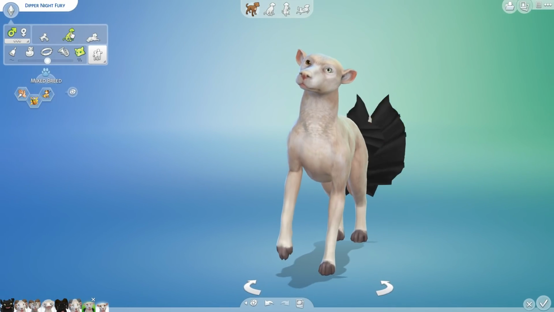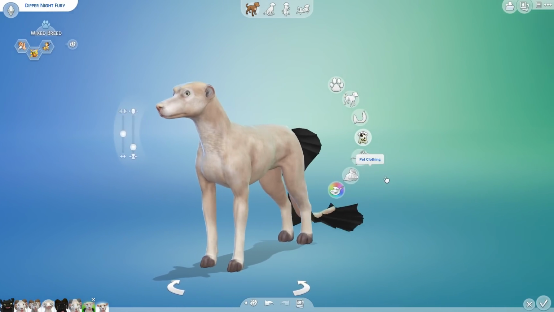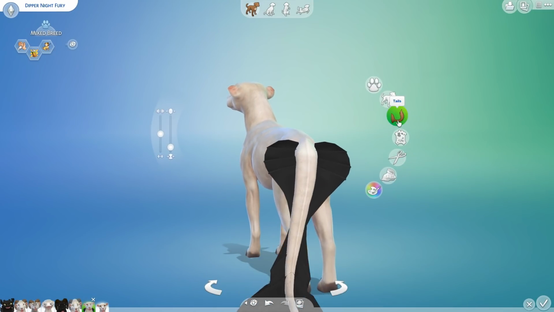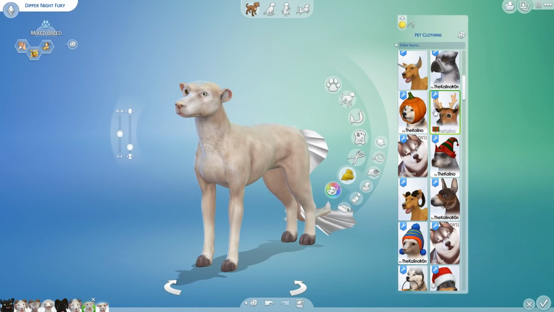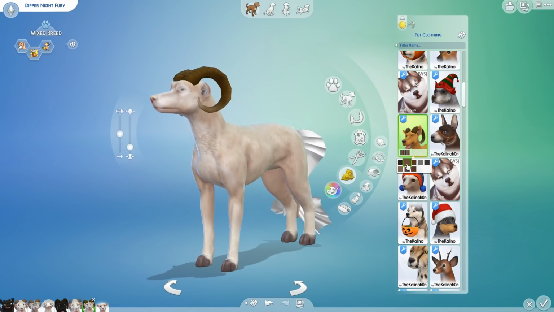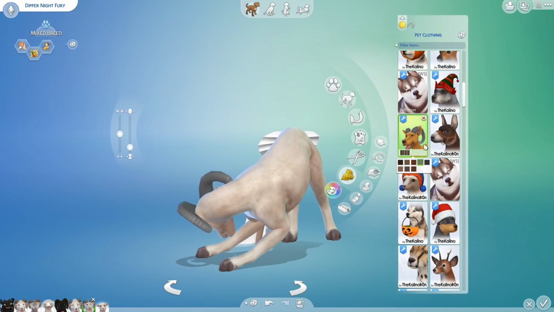Dipper, good luck. Oh, Dipper, you inherited the tail. What the heck? So Dipper did actually inherit the tail from the Night Fury, as you guys can see. That is quite the huge tail. We'll go ahead and change it to the white tail. And then Dipper did inherit the horns. So Dipper is not a meat eater.